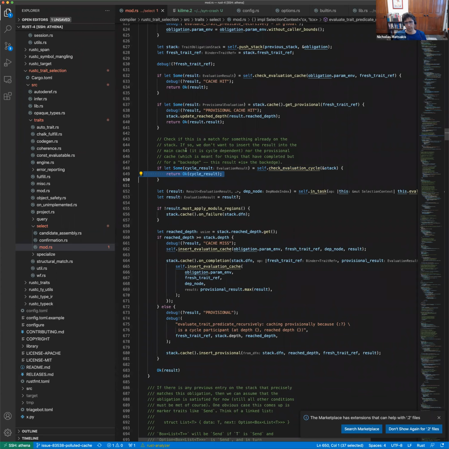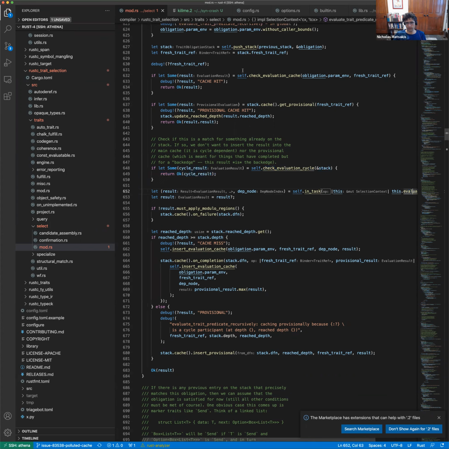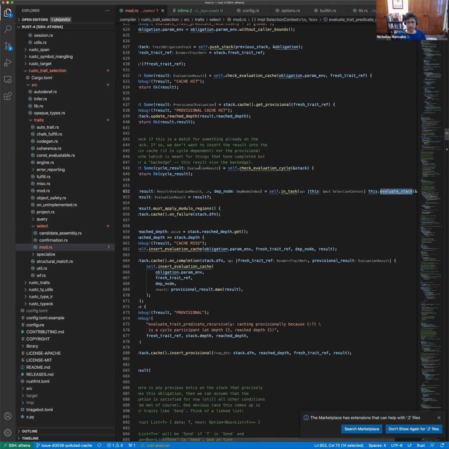So then, zooming out now, if we were doing this case of foo bar foo, when we're processing foo the first time, there's no cycle. We go into the evaluate stack. We come in here for bar, no cycle. We go into evaluate stack. Now we come back for foo. We hit a cycle. We're going to mark bar as having reached an earlier depth and return. And then we're going to come back, and now we're still at the point where we're proving bar. So we basically will have proved, evaluate stack will have returned okay because that cycle was checked and returned okay. So we now think, okay, bar is proven.